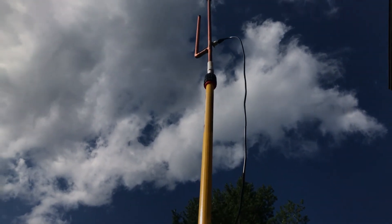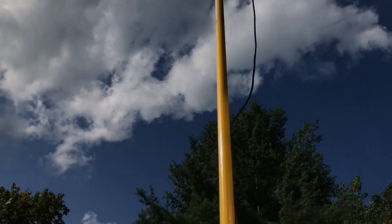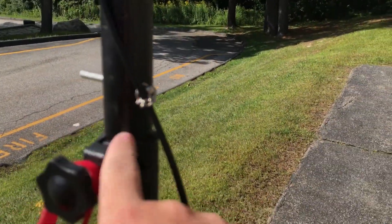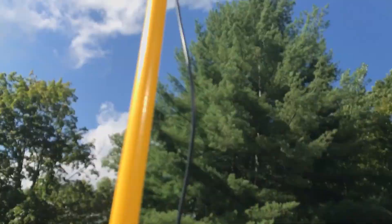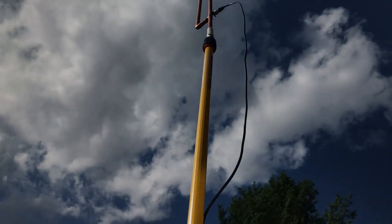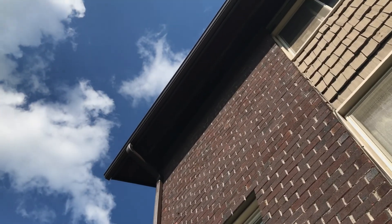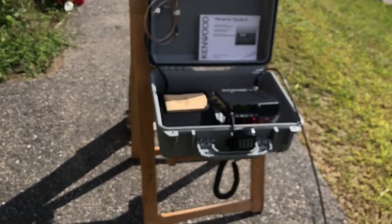If I need to swap antennas, it's extremely easy. I'll do a video on that when I don't have the generator making all this noise. I can extend the tripod by loosening this and pushing that up, then extend it at the twist point up there and get the entire thing almost equal to the roof — that's about 25 feet. Right now I've got it about 18 to 20 feet up there.